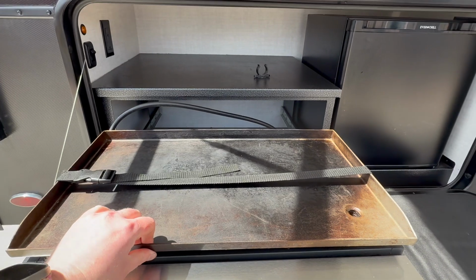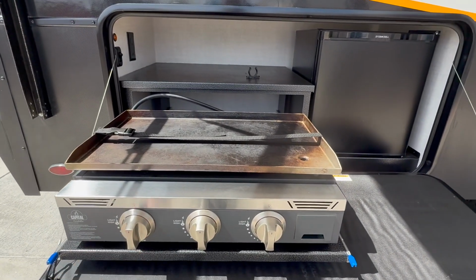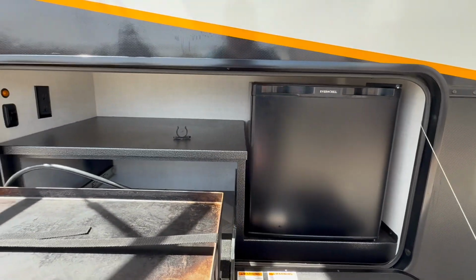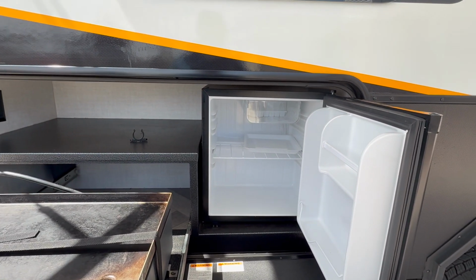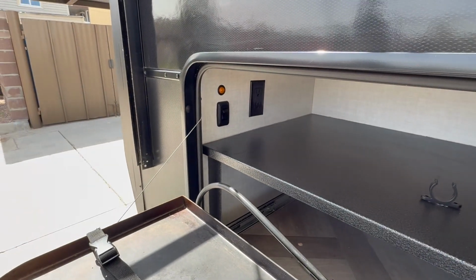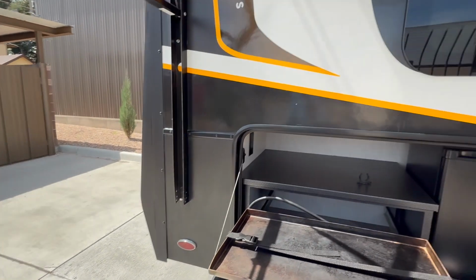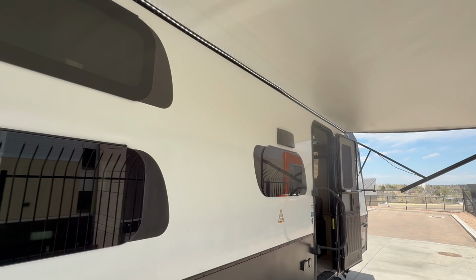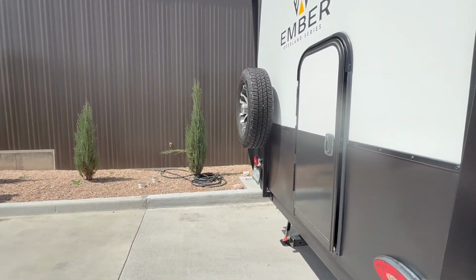But yeah, it's a really nice griddle. It's super thick steel. Cooks super even. It's also nice in that you can set it to low and it's actually going to stay on. It's not just going to go out when you set it to low. And here's the mini fridge. Not much to say. It's a mini fridge. It's really convenient having it out here. In here you have another outlet and a little light. It'd be nice if you're camping at night. Reminds me there's a light strip along the inside of the awning. Again, nice when you're out at night.